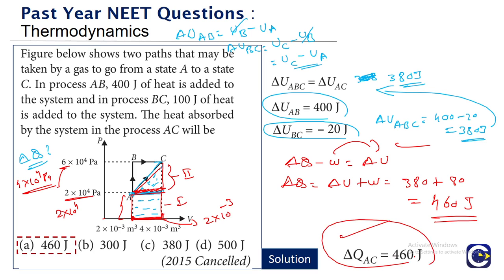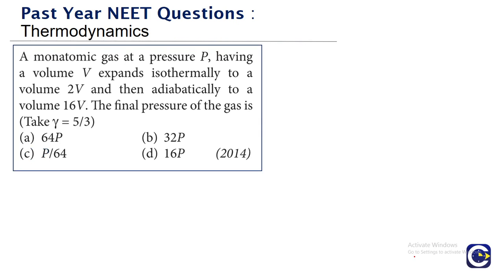So here this is, I don't want to call it a really tough question, but it's an exhaustive question, because we have to deal with the part ABC first, find the delta U for the overall ABC path, and that will be the delta U for the AC path. Again we have to use the first law for the AC path. We have applied the first law in 3 cases, for the path AB, for the path BC, and for the path AC also. That is why it takes a little bit more time to solve. Okay, so we'll move on to the next question.